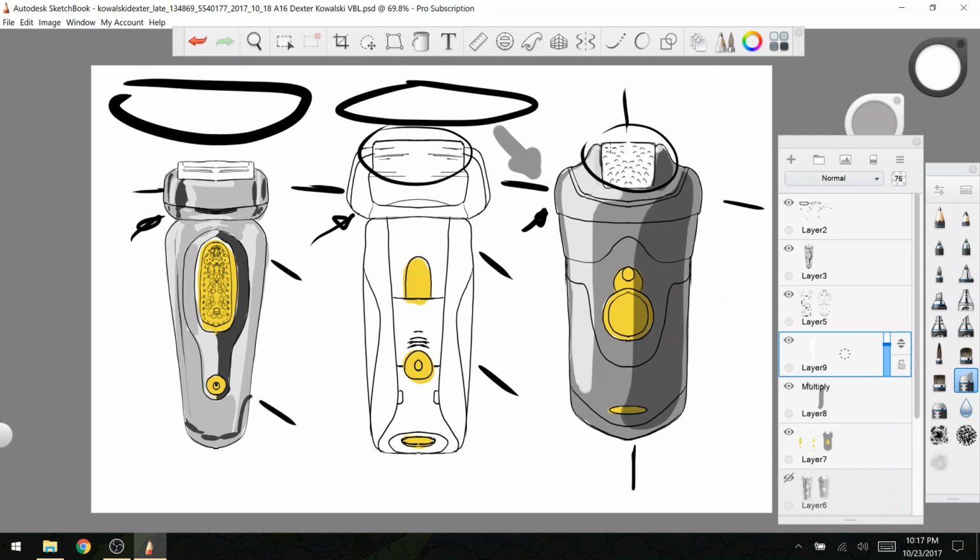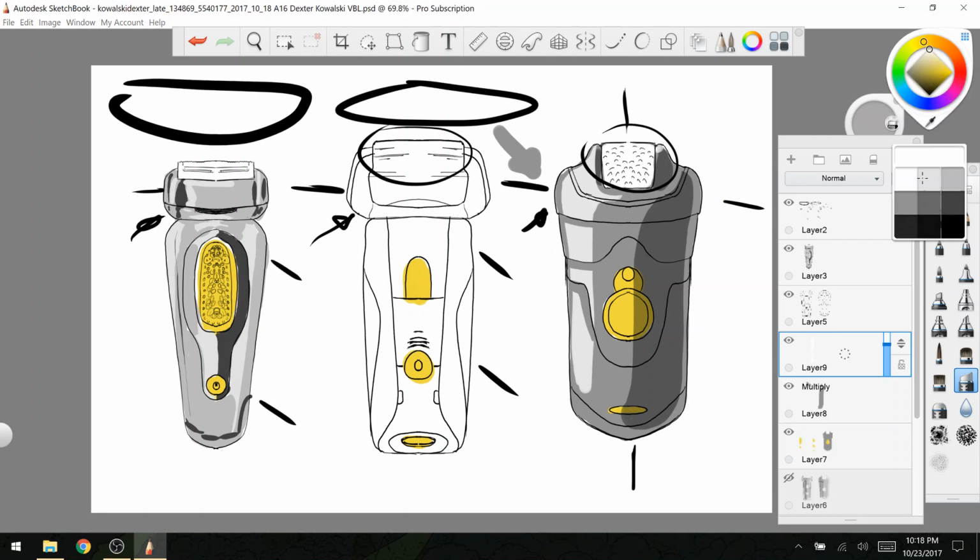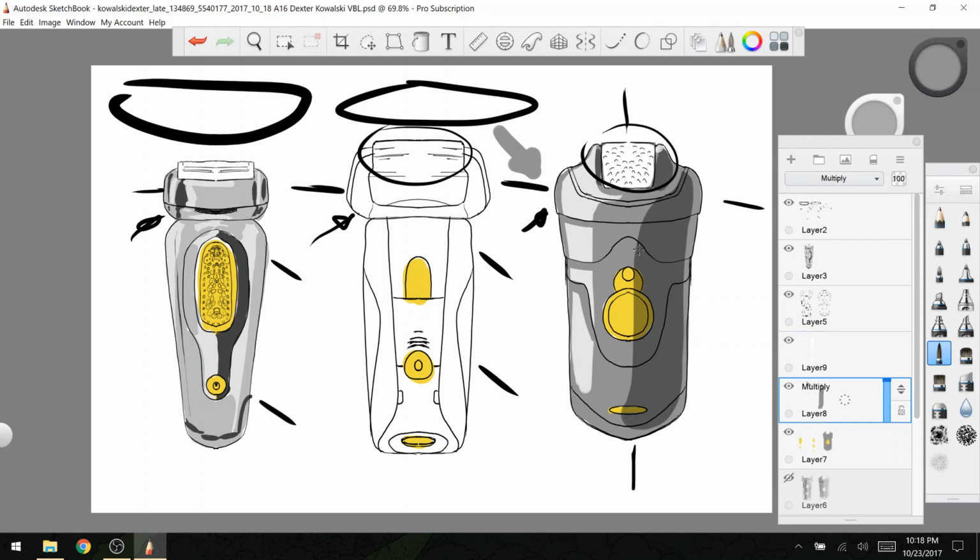I'm gonna get rid of that, get rid of this right here. If you wanted to get one level of detail further, you probably wouldn't see the highlight under some of these areas, and you might see a little bit more of the shadow under those areas.